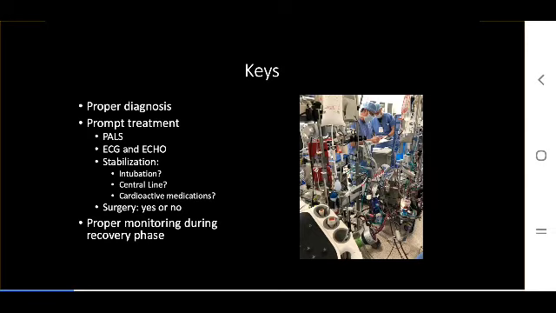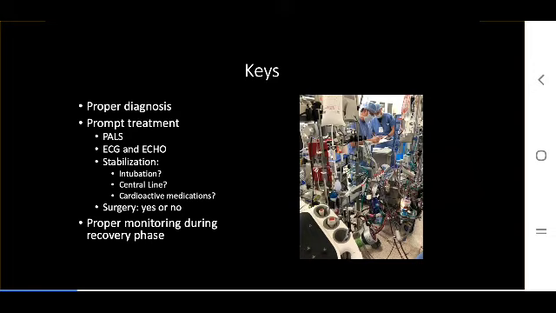The keys, as we look at children who present with cardiac emergencies, is one, the proper diagnosis. You're not going to know how to treat these children unless we have the proper diagnosis, and that this needs to be accomplished as soon as possible with the best person you have to make the diagnosis. We can make a lot of mistakes with our treatments if we don't know what we're doing. Often we'll do the standard things for non-cardiac children. Before we start treating children with cardiac defects, we really need to understand what we are treating.